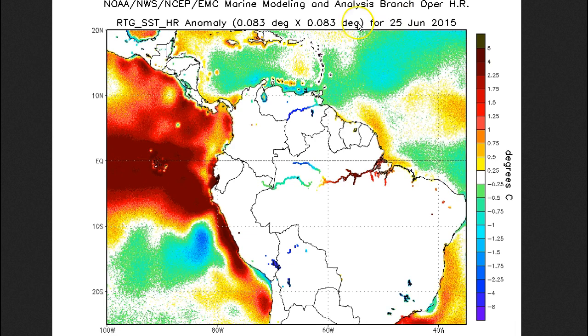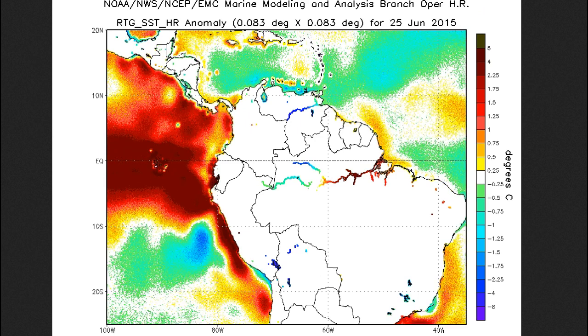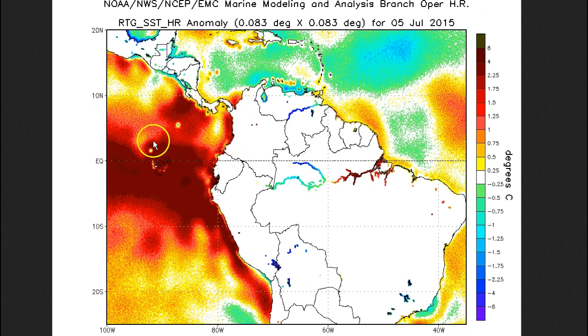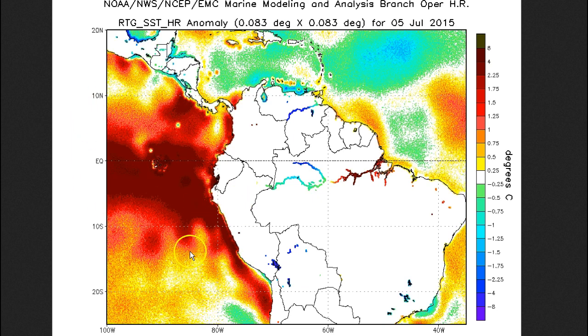What we're seeing is expansion of, so the core is basically the same. We'll play that back and forth, little pockets of warm, but what we're also seeing is the expansion of warmer temperatures out on the peripheries as well, filling in back in these areas. And that's exactly what we'd want to expect, to see the expansion of this pocket, and then the trades take it off to the east.